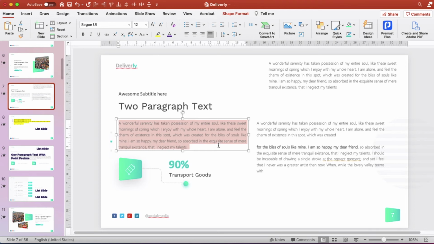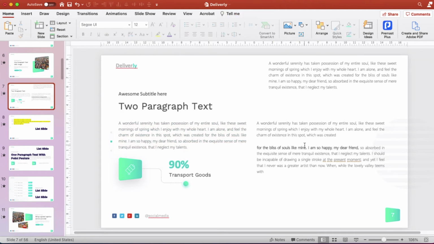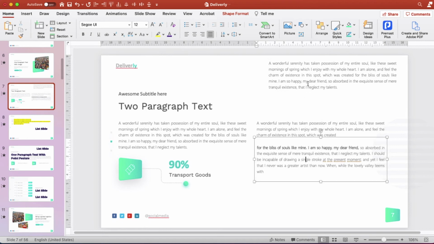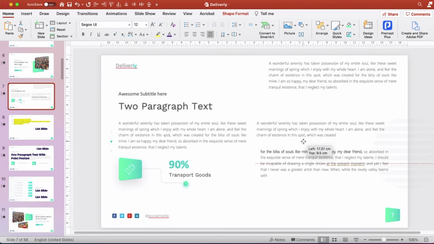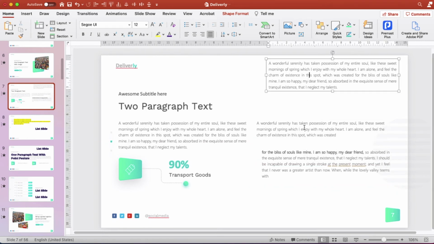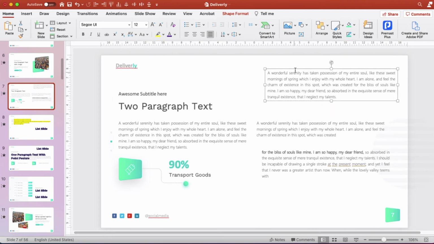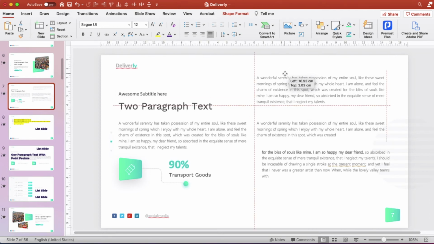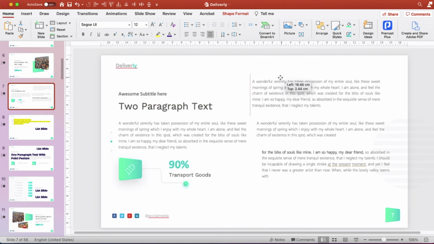Now let's look at how we can align the text box itself with respect to some of the other text boxes present on the slide. Now let's just say that we want to align these three text boxes right here. As you can see, they are aligned, but oftentimes you will notice that you have the text boxes present over here and you try to align it with the left align or the right align, and oftentimes you miss out and it's a bit of a struggle. But I'm going to show you a trick that will actually help you align not just text boxes but every single object present on the slide, and you can use this trick to align any object present on the slide.